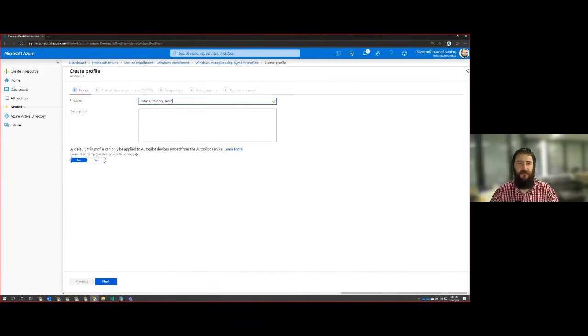We are going to, this can be applied to autopilot. Yep, perfect. So what this means is when you hit yes on that, and you target this policy to a security group, and you drop the devices, so very explicit devices, into that security group, the policy will apply to them even if they've not had the autopilot hardware hash harvested from the device or registered into the platform.